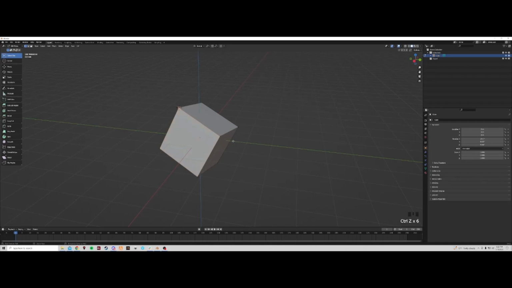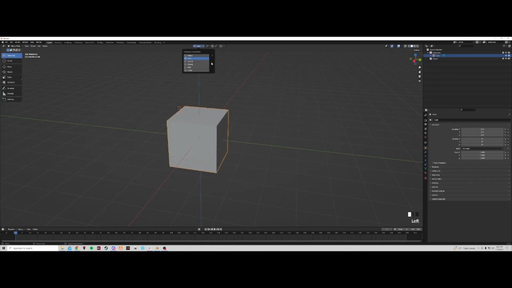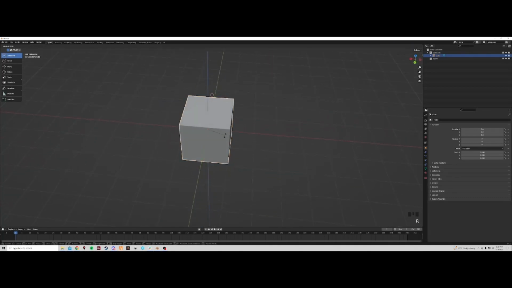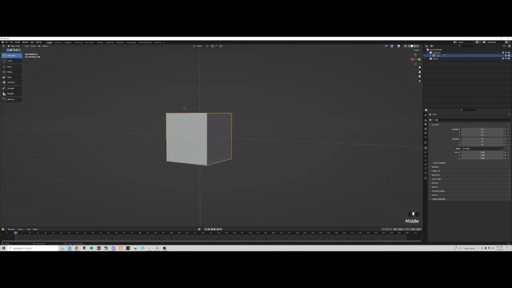Now, I'm going to undo some things, get this back to where it's supposed to be. There we go. You also have gimbal. This is going to be relative to your perspective. So if I rotate right now, it's rotating based off where I'm looking.